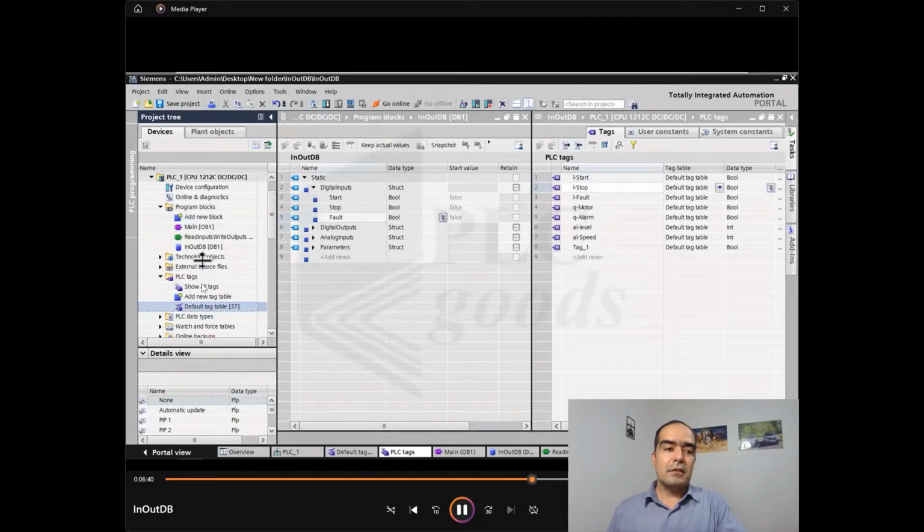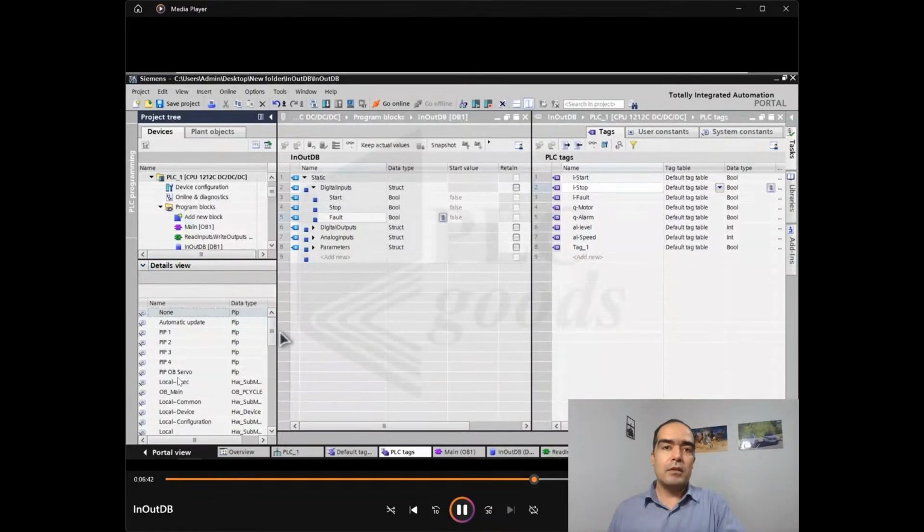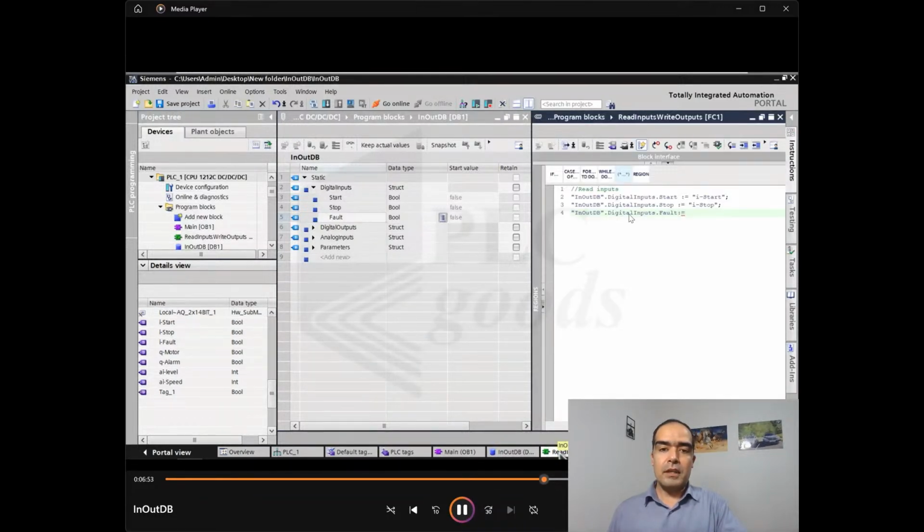And now I can tag my necessary variables, my necessary digital inputs and outputs to my function easily. Okay, this address is from my data block, and now I can easily tag my digital input to my program.